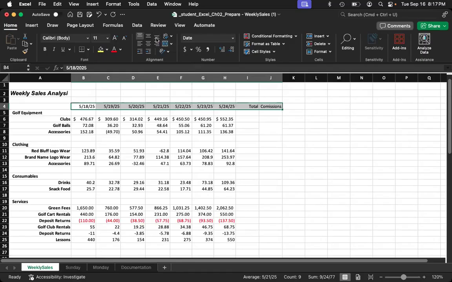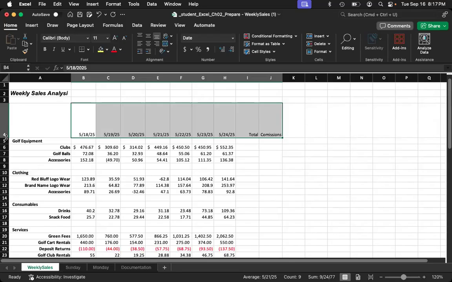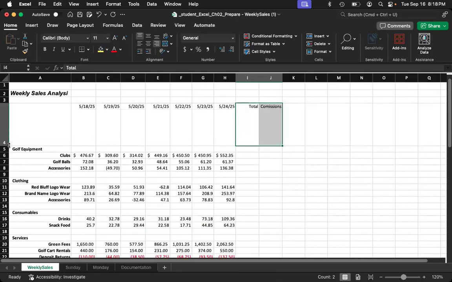Until we increase the row height, it's not going to be obvious that we have done that. But if I were to increase the row height, and I'll just show you, this is not a part of your assignment. Okay, so you don't need to do this. But let me just show you, if I were to increase the row height, it puts the numbers on the bottom. Let me undo both the row height, and I'm going to undo the alignment. And let me increase the row height. And you'll notice the difference. Okay, so now the numbers are aligned at the top.